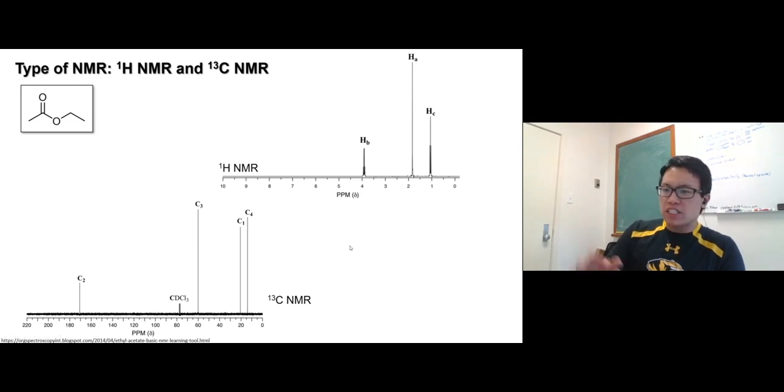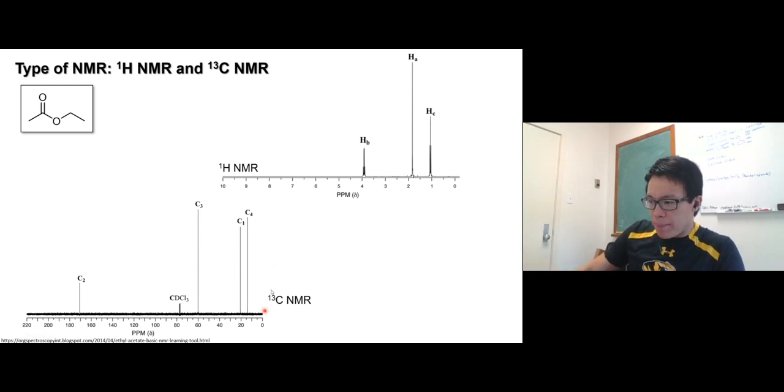Just like IR, the same drill. If you remember when I taught you IR, I just kept showing you IR spectra after spectra after spectra. You're gonna see the same idea in proton NMR, but this one is just an introduction. Okay. Do not memorize anything on this. I just want to show you, hey, this is what you're gonna see later.